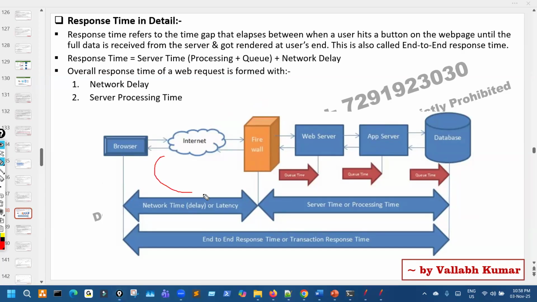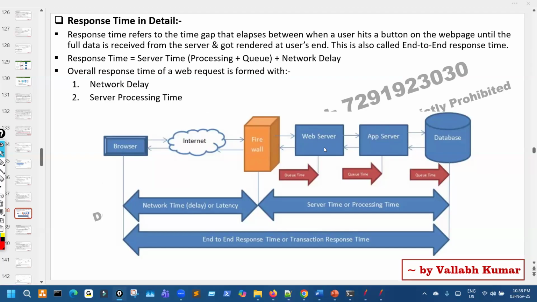And this is network delay. Long back we talked about network delay, that we should do the testing in the same VPC, near to the application, so that network delay can be minimized, and we have the real server time, or processing time.